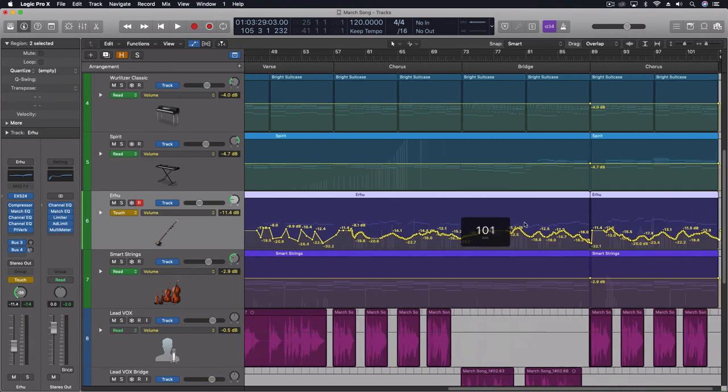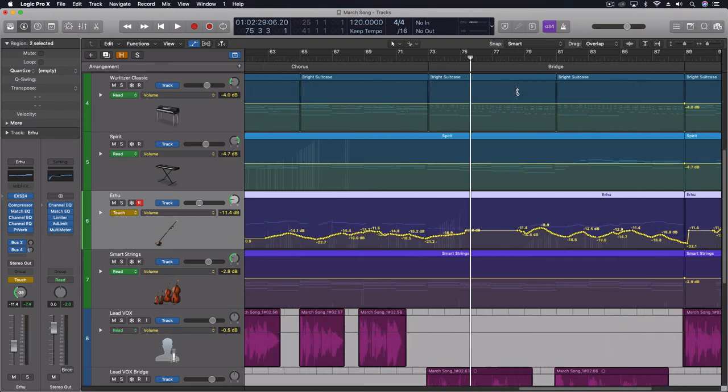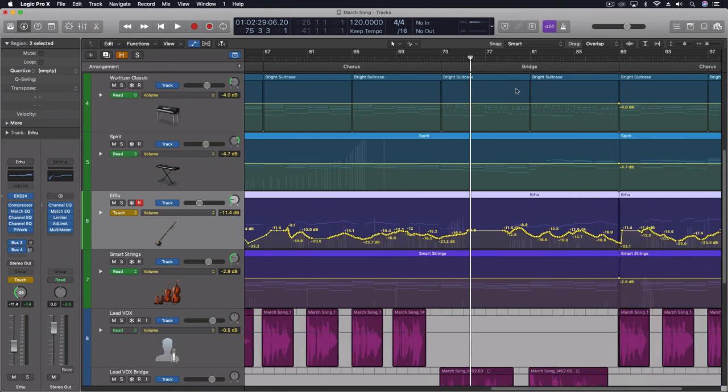If you had a thousand tracks and they all had complex automation, sure, it's going to be different than if they had no automation. Okay, so now we can go through and fine-tune this because we did it in touch mode. If there's something I want to change, then I could go through.